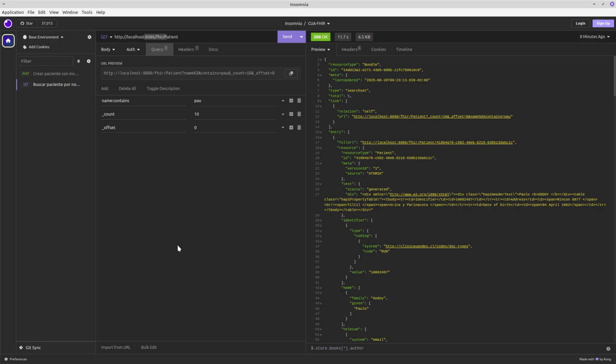So what we are doing is we say, let's compare the name, and when you do name in FHIR, you want to compare against all the fields in the human name of a patient.